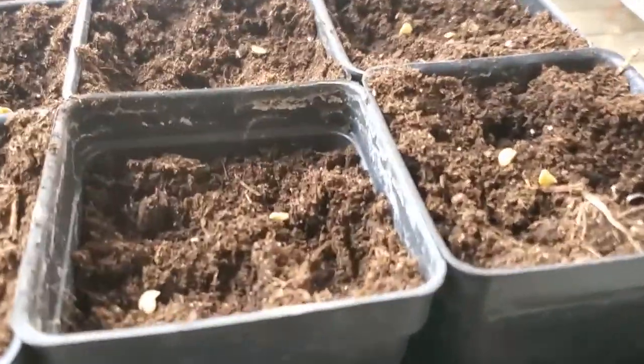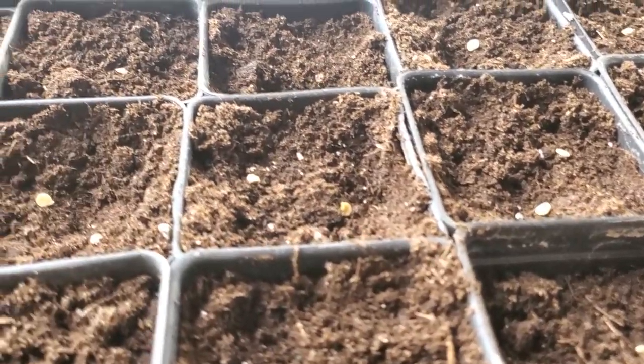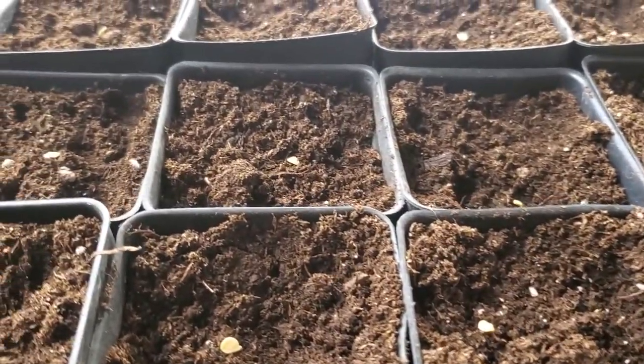The purple peacock variety is a cross between different broccoli varieties and kale, apparently, so it's not a sprouting broccoli exactly, but it's very frilly and it's quite open and kale-esque, so we'll see how that goes. I knew that I wouldn't probably be able to achieve the whole classic broccoli head, so I went with something that wasn't a classic broccoli head.